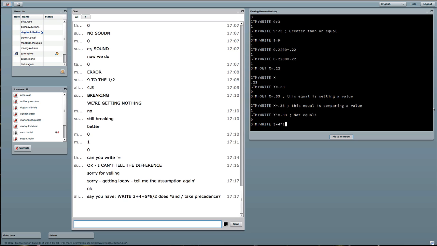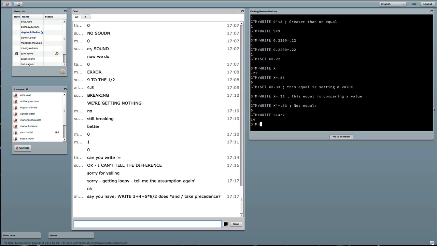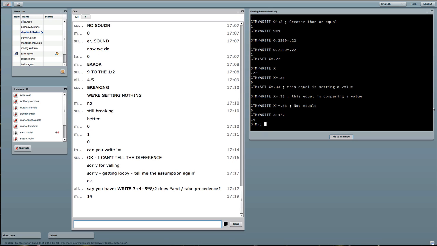It's going to be 8, and then we add 3 and we get 11. But that's not what you're going to get here. You're going to get 14. So MUMPS operates in a strict left to right order.